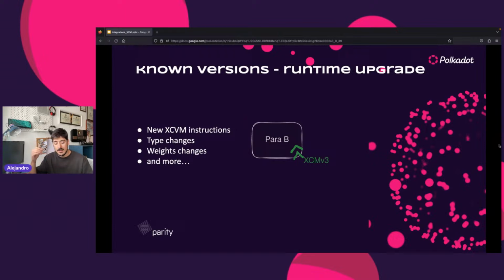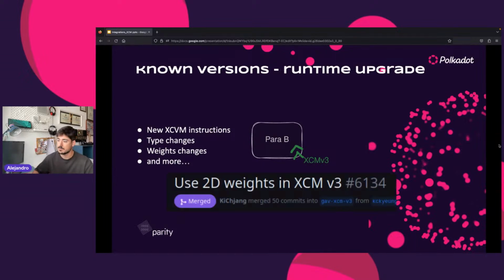And now maybe when this chain is going to send a message to another parachain, I'll have to have more things into consideration. Not really, but I think you might see what I'm trying to build right here, right? What happens with these upgrades, whenever a new XCM version is rolled out, there are two things that are kept.